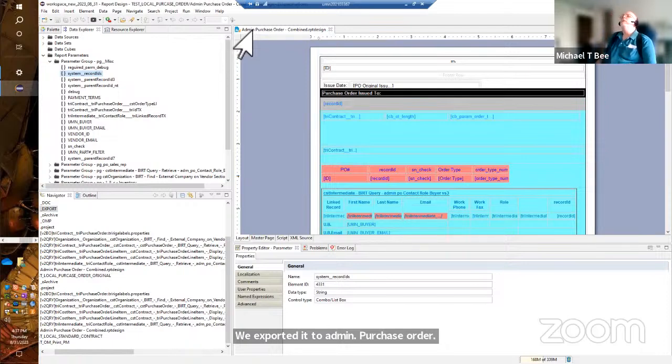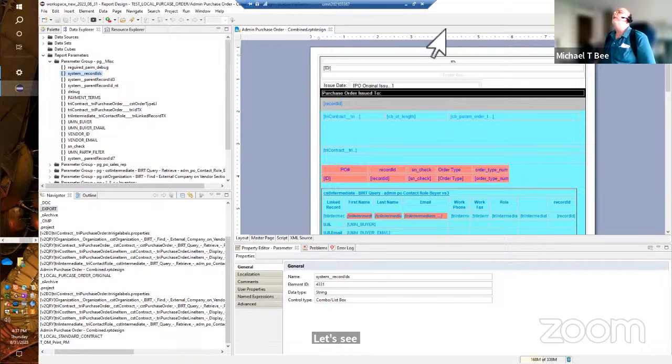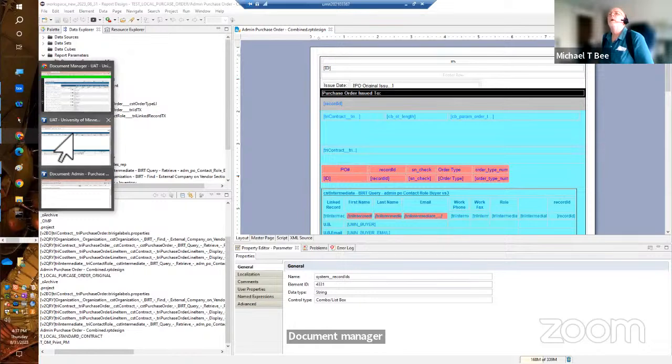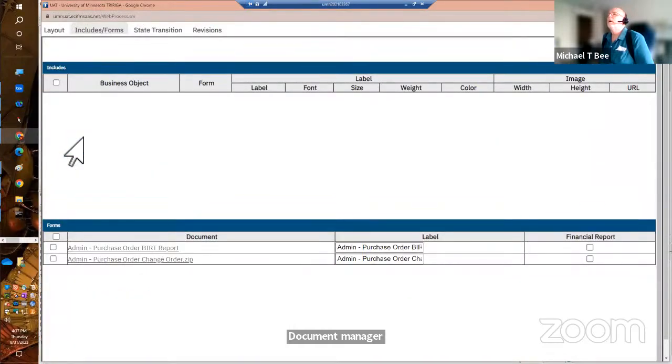Let's see. We can find that back in Document Manager. But here we are in Form Builder still.